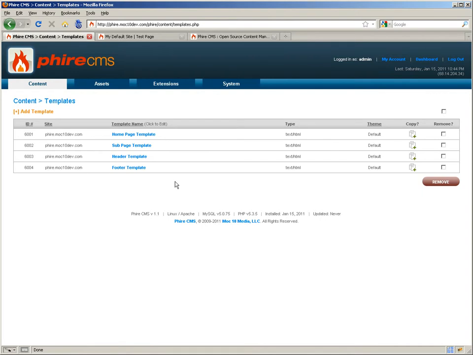Through the API, if you want to get under the hood with Phire and develop your own PHP scripts outside of the CMS, you can call the header template out of the system to set it up, do your PHP, and then call the footer template to close off the page and render it from there. We'll cover that later on, but that's the purpose of having a header and footer template. But in the case of just basic rendering of a full page, we'll focus on the homepage and subpage templates. So let's click on the homepage template.